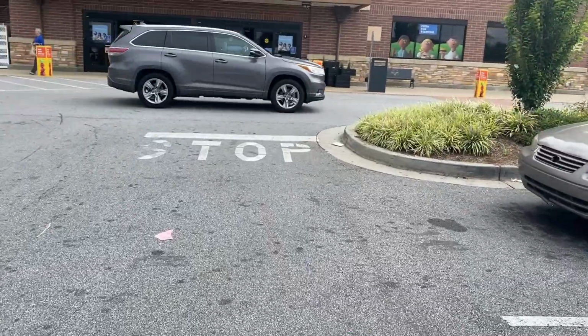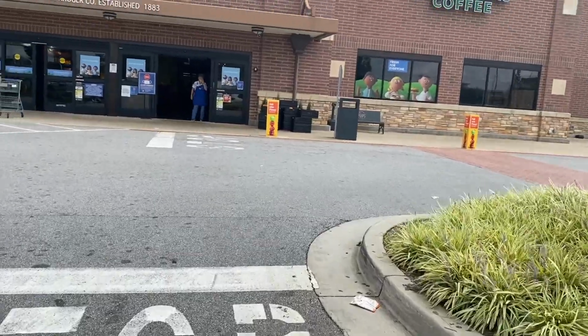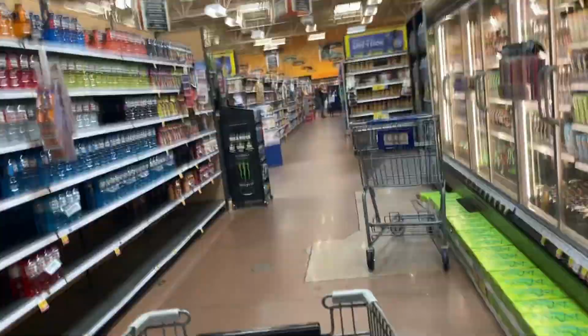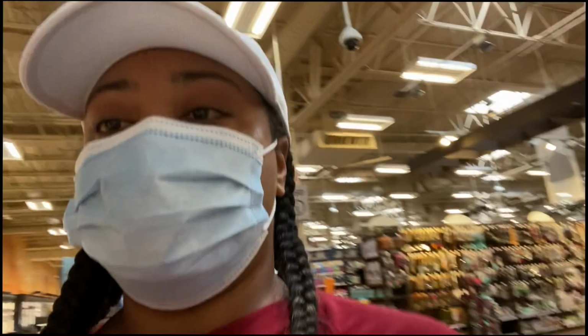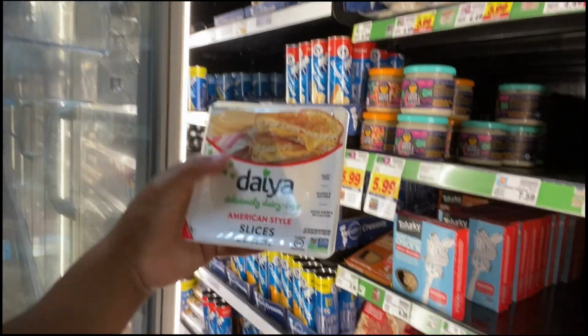Kroger got a lot of good healthy foods, so that's why I chose Kroger. My husband just wants some water and some Powerade, and he's going to try to eat healthy. He really loves the purple. Hold up to the vegan trees. Yeah, this is good.